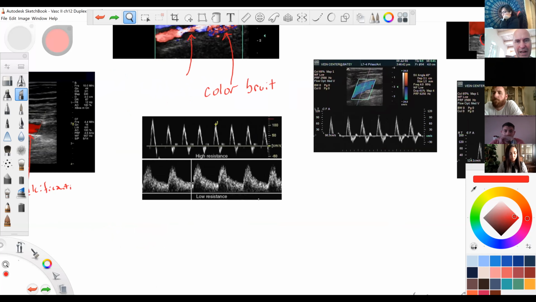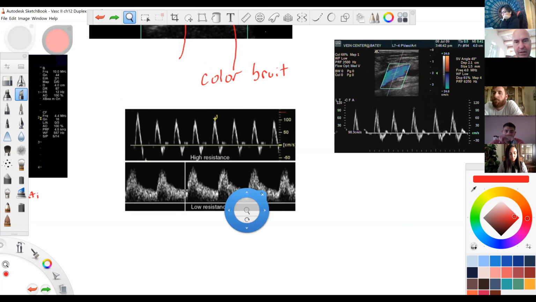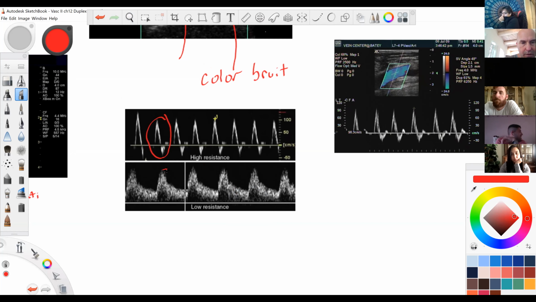Okay, let's just look at this. I don't even know where this is in the body. I had the hardest time finding, oh, that's the other thing. I know, I'm jumping all over the place, but just deal with it. That's the other thing. This is normal, triphasic flow. Beautiful triphasic flow here, high resistance. And then we have really low resistance here.